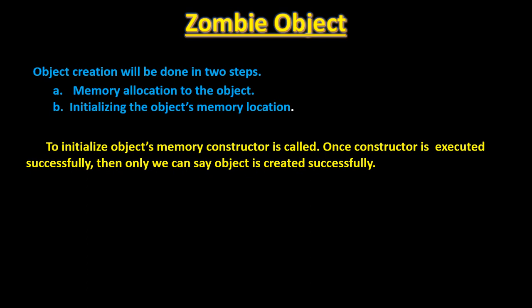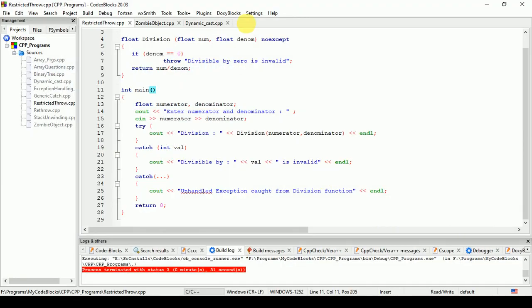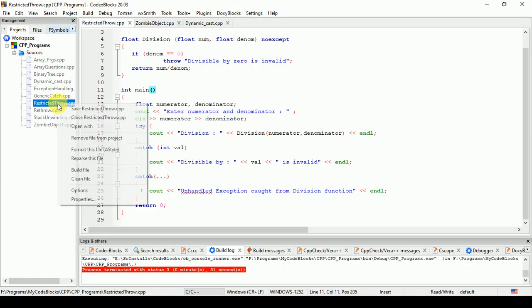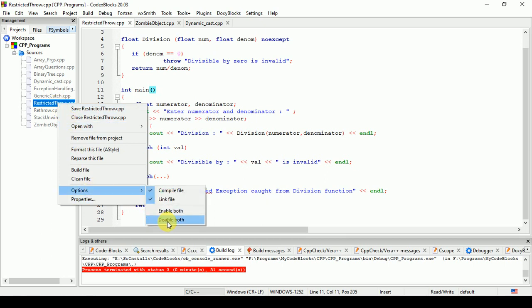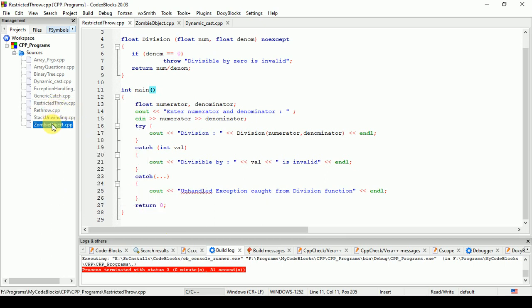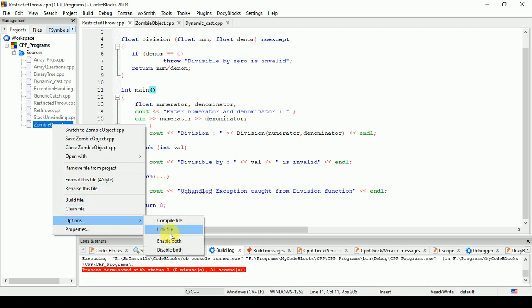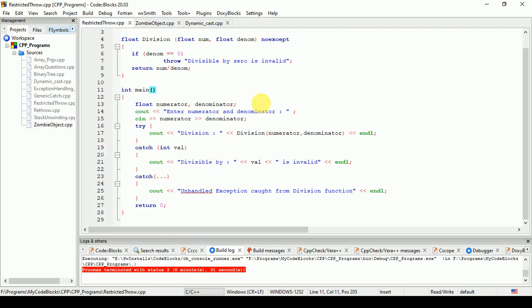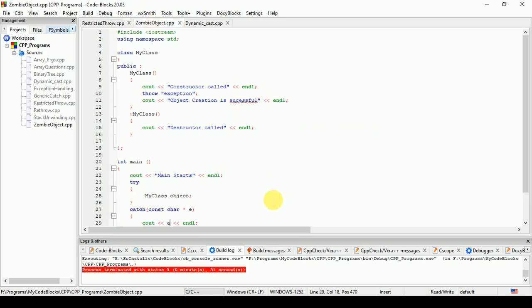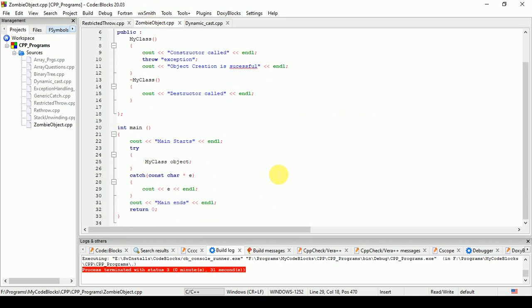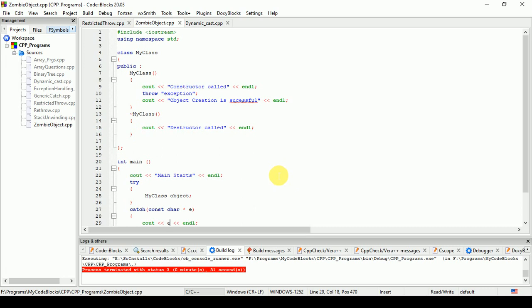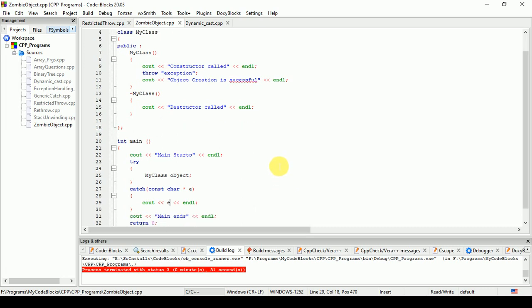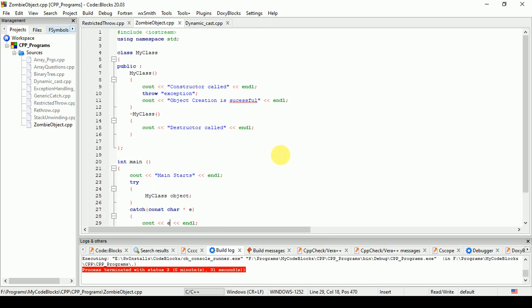Now, let's observe one program. There is the zombie object example. Why I have brought it is that somebody asked it in interviews, so I thought of keeping this one. Now see, you have a class, MyClass, and here we have one constructor and destructor, right?